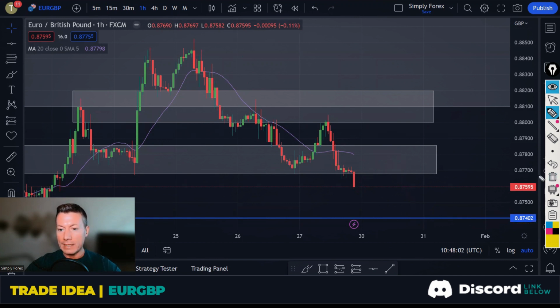If that doesn't happen, guys, price could retrace all the way back up and test these last highs. If it does, great, we get good value for money. But we want to see a bearish reaction. And when I say bearish reaction, guys, it could be a bearish candlestick pattern, or it's just a candle that tells me sellers are in control. Once they are, we can then take price back down to these last lows. I'd probably close 80% here and then leave 20% to run. But euro pound, we are still looking for shorts.